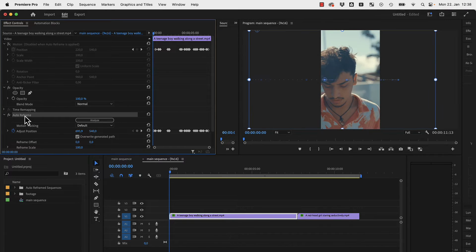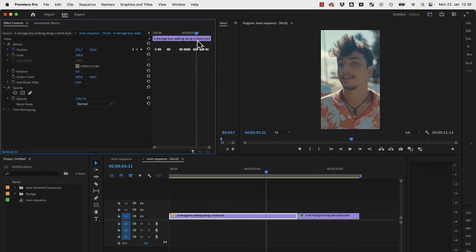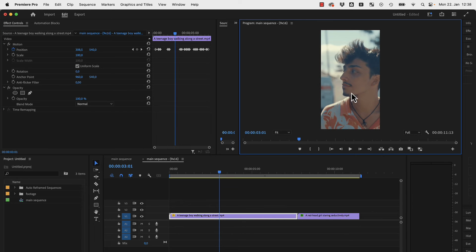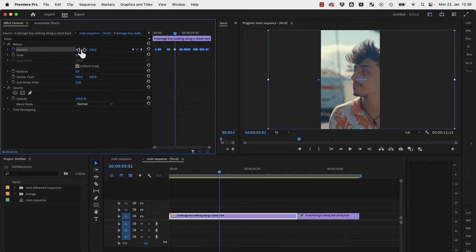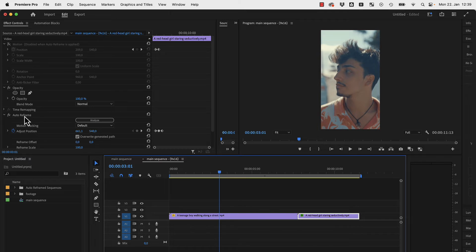So what you can do now is simply delete the auto reframe effect. You can see that exactly the same area is still chosen. And now you've got your position keyframed here very easily, such that you could even adjust it. So if you say at this point I want to have another position, you can just select the position property and change its value easily. So this gives you a little bit more control over the auto reframe. It allows you to work with the position values that you're used to instead of the auto reframe effect that Premiere creates for you.